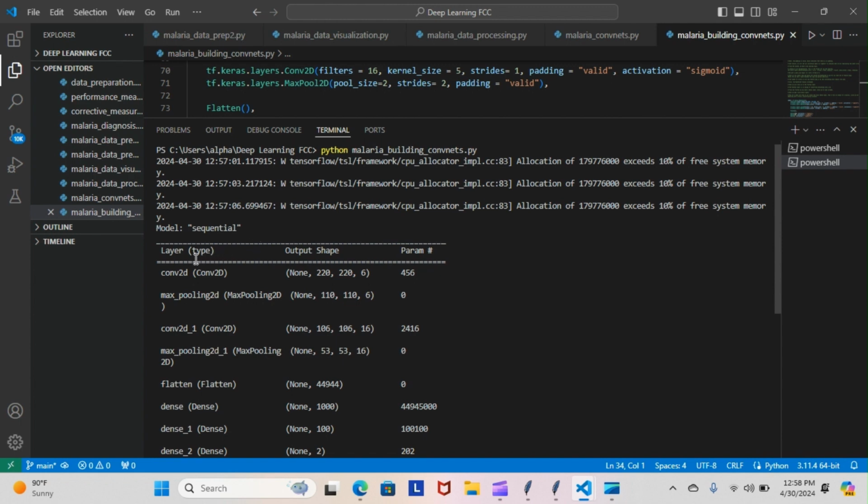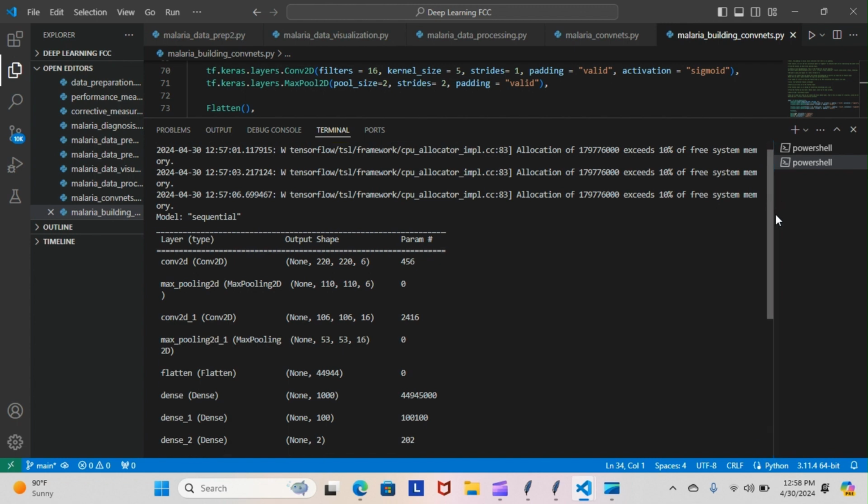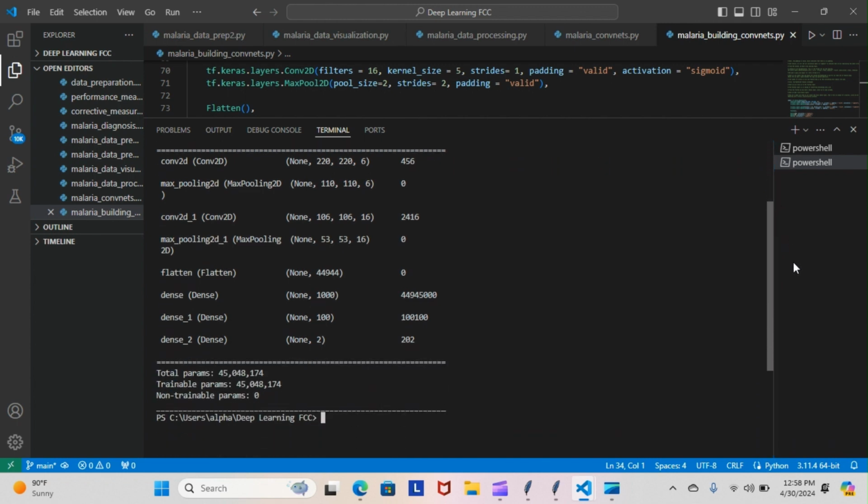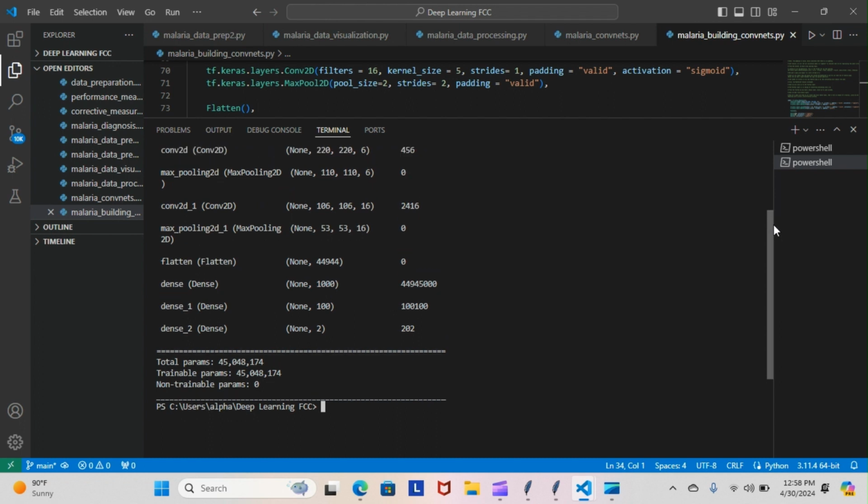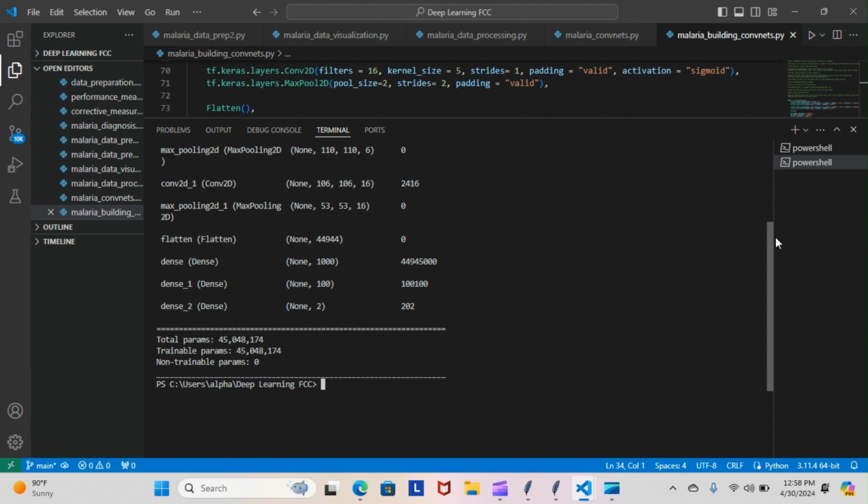And you can see this is what we have here, our layer, our output shape. Why did I move that sideways? Let's get that going. So our Conv2D is none, 220 by 220 by 6, 456 parameters. Our max pooling 2D, none, 110, 110 by 6, 0 parameters. That gives us 2,416 trainable parameters.